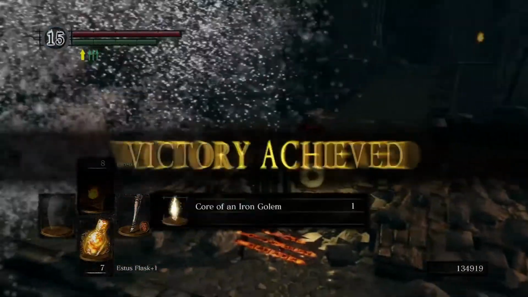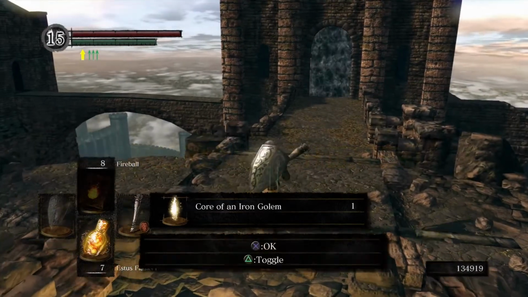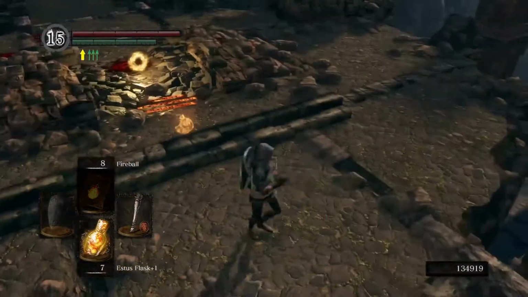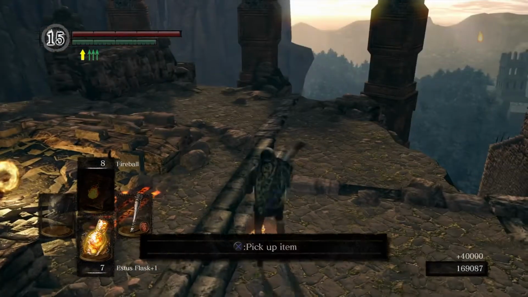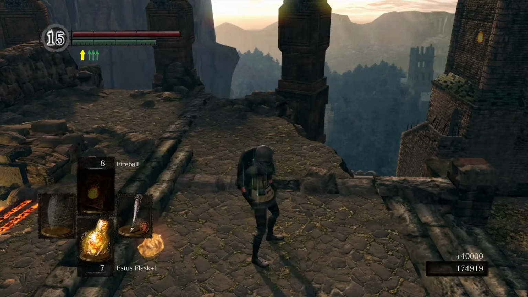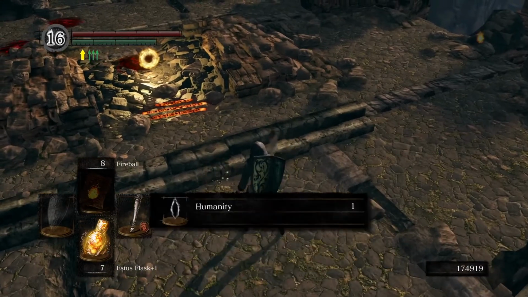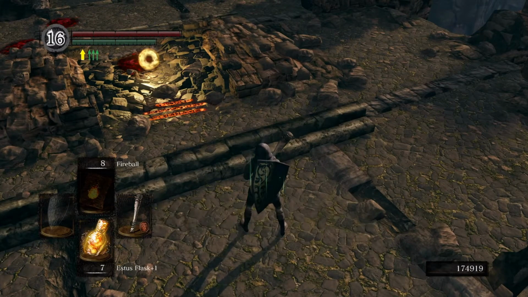And there we go, the Iron Golem. Easy peasy. Once he's down, you get the core of the Iron Golem. And as usual, you drop some humanity. Because I farmed for 99 humanity, I always have to use one before I can pick one up, but that's no big deal.